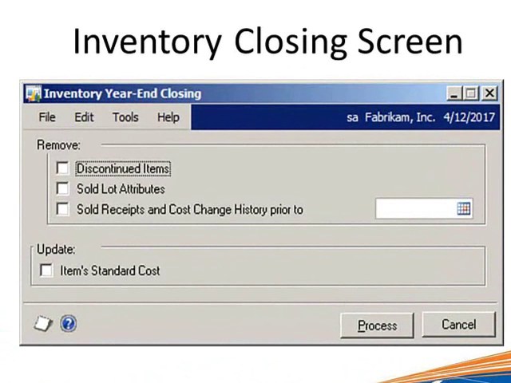So the screen that you're looking at here is indicative of the inventory year-end closing. So you'll see here that you're given some options on the year-end closing process inside of inventory is removing any discontinued items, removing sold lots and their attributes, and sold receipts and cost change history prior to a certain date. That last one on the list for you of inventory users, I'd be careful with that because when the inventory module in terms of how it works, particularly on a FIFO, LIFO basis, is that you buy so many and the system knows how many of those have been sold over time and then begins to look at the next receipt.